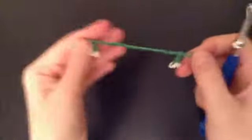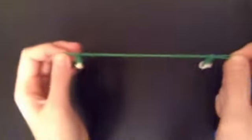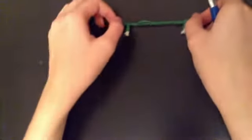I am going to repeat the process 1 more time, and then I'll do it by myself and I'll come back and show you how to finish it. So 1 more time.